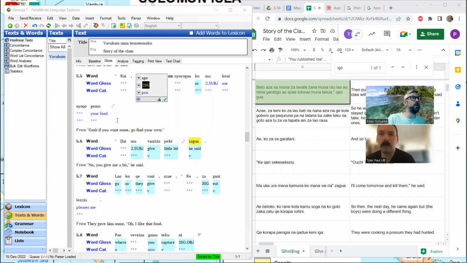It's looking pretty good, though. I think so. Gosh, that dai in 5-6, it's got to be the word for no somehow. Dai. But it's not related to the word that means not. It's not negation, it's no. Yeah, so there's a difference between no and not. I agree with you on that.